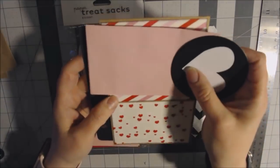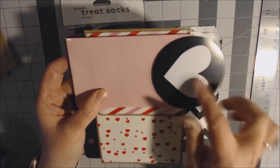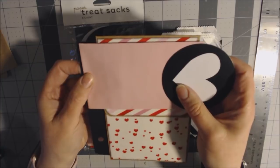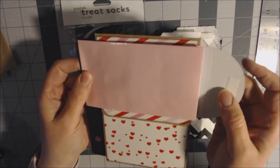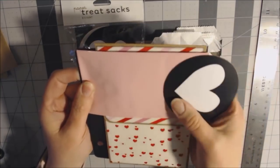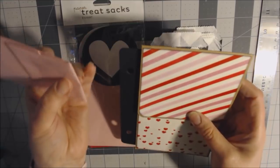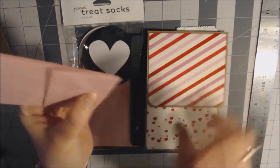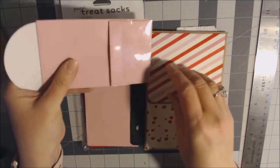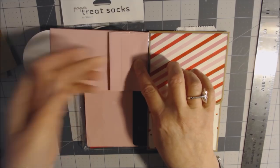So I will probably punch a hole and put this here, so this heart will show more on the outside. So I'll punch a hole. This flap opens, and then there's a pocket in there. When you turn it over, I will have to punch a hole through this, so I won't have much of a pocket there. I might be able to use that pocket and stick something in there.